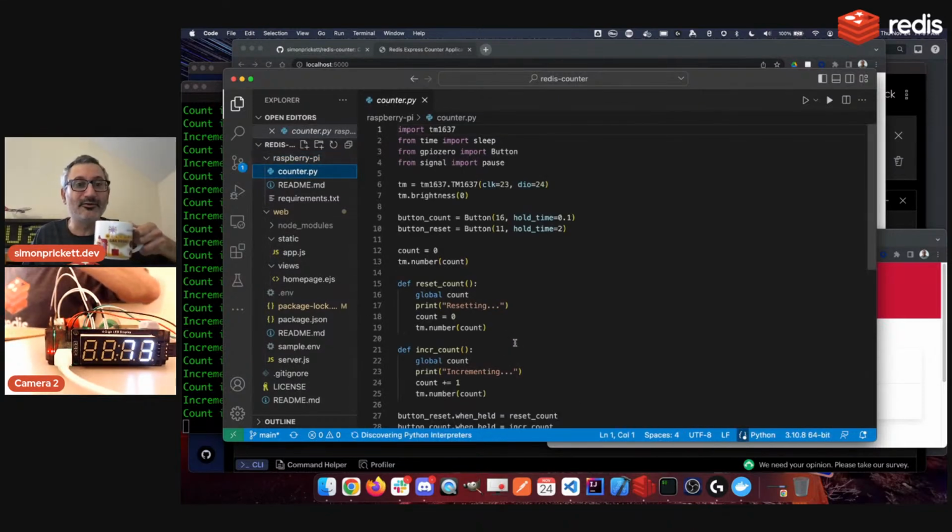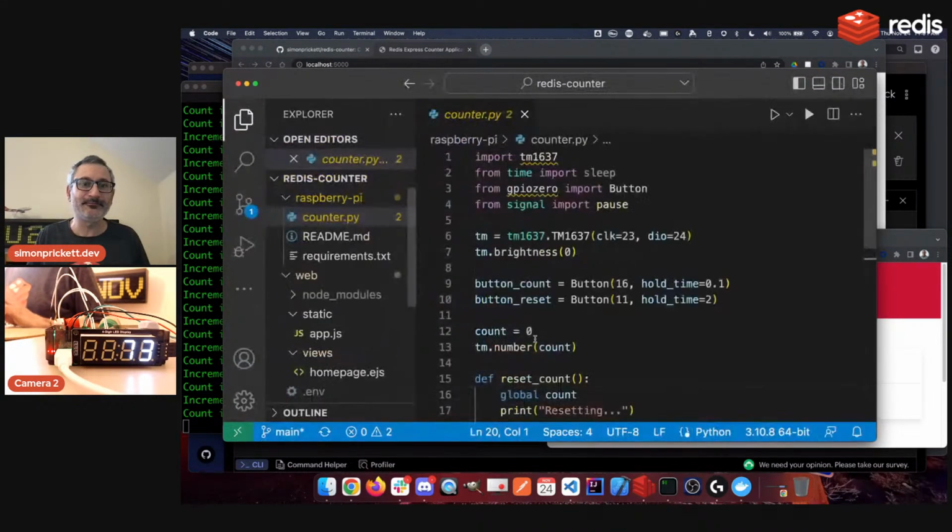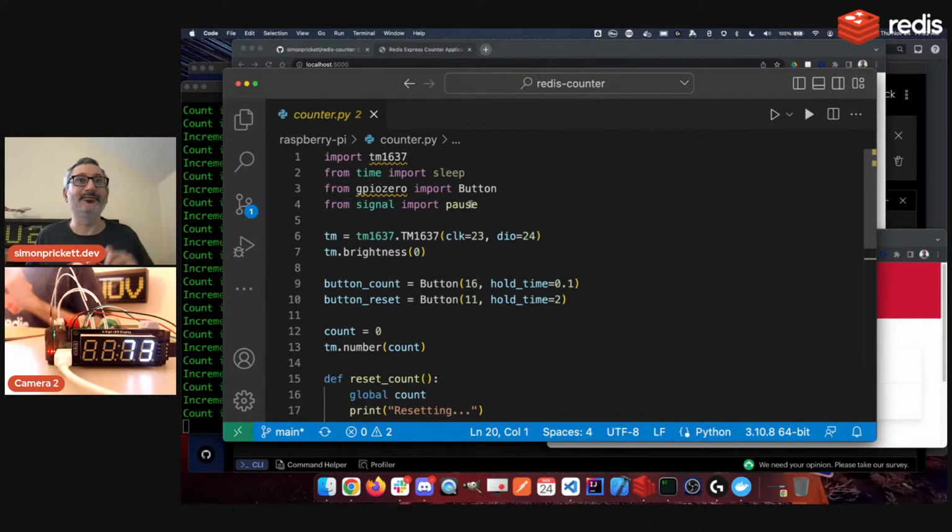So if I look at the code here, and let's see if we can make this a bit larger too. Let's make it a lot larger. Let's get rid of this for the moment. So I've got some code here. TM1637 is a library for the display, so we'll look at how that works. GPIO Zero is a library for dealing with common general purpose input output things on the Pi, so turning LEDs on and off. It's got this great thing for helping with buttons that avoids the need to understand much about the debouncing problem. So we just basically treat these almost like clicks on a web page without worrying about the mechanics of how it determines whether something's been pressed or long pressed or what have you.